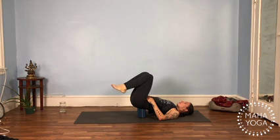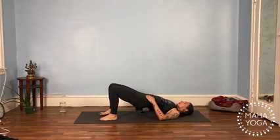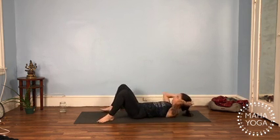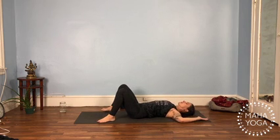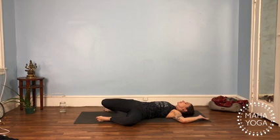And bend your knees, step your feet down. Come up off the block. Bring your hips back to your mat. And then take the feet a little bit wide. Open the arms to a cactus. Snuggle your shoulder blades into your upper back and allow your knees to drop to the left.